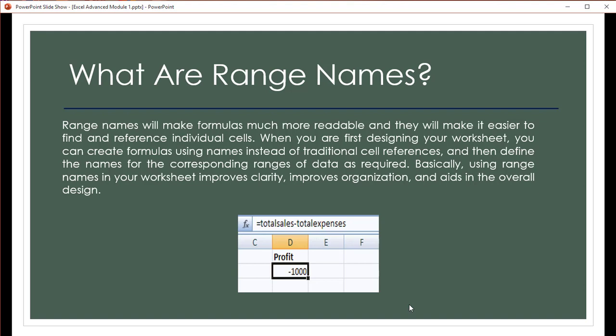Basically, using range names in your worksheet improves clarity, improves organization, and aids in the overall design.